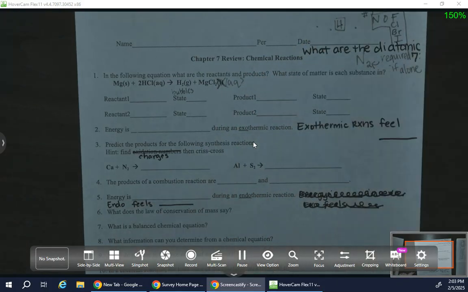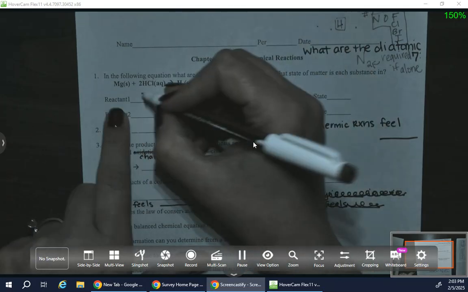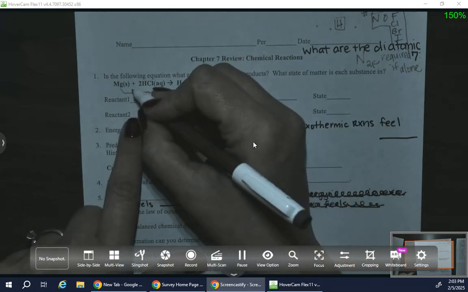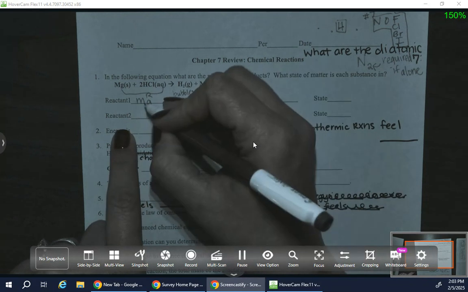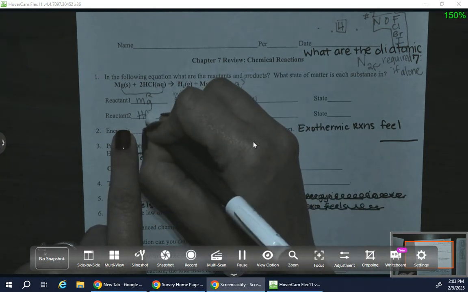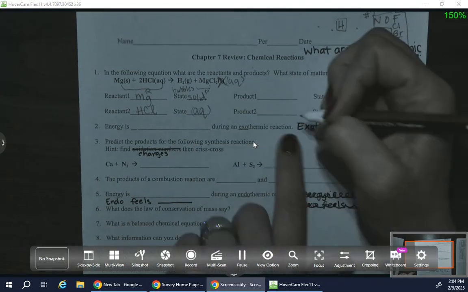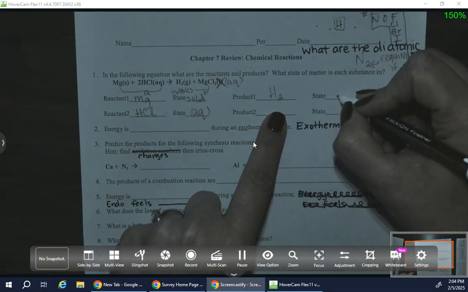Remember, our L's we're going to designate for only our water, and then anything that's melted. Okay, so that one first, change it to AQ. And then for your reactants, remember reactants are on this side, products are on that side. So we're going to go ahead and say reactant 1, magnesium. The state of matter was a solid. Reactant 2 was HCl, or hydrochloric acid, and that state of matter was aqueous. Okay, your product 1, H2, so hydrogen, and then we have a gas.